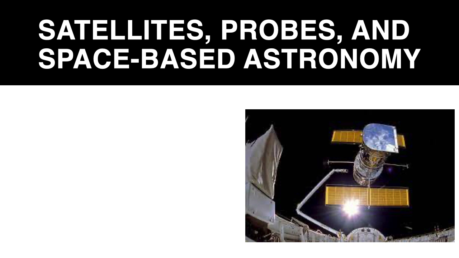Satellites, probes, and space-based astronomy. Astronomers often have to send their instruments into space to collect the information they seek. One reason for this is that the Earth's atmosphere blocks X-rays, infrared radiation, ultraviolet radiation, and gamma rays. Another reason is to make close-up observations and to even obtain samples from nearby objects in the solar system. Pictured here is the Hubble Space Telescope that is being released on April 25th, 1990.